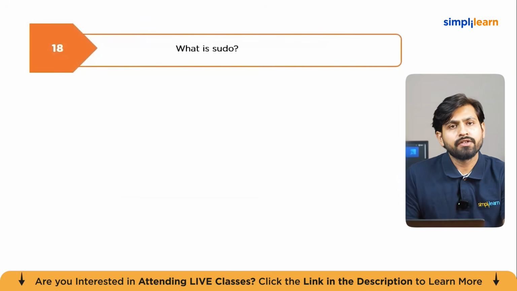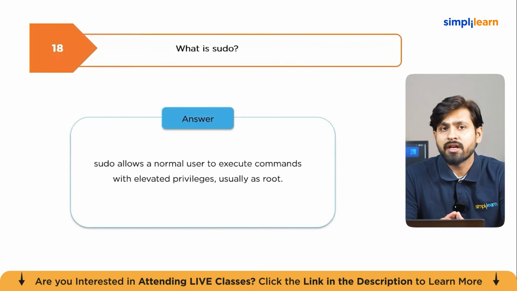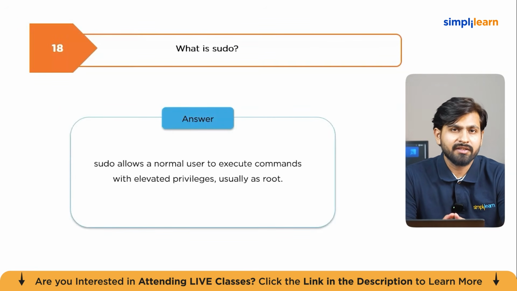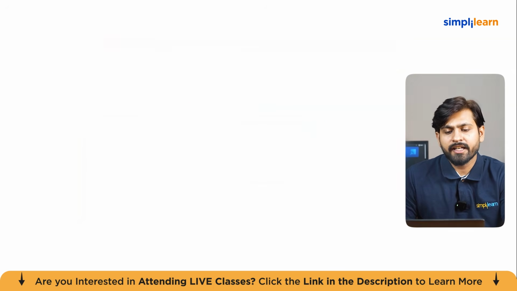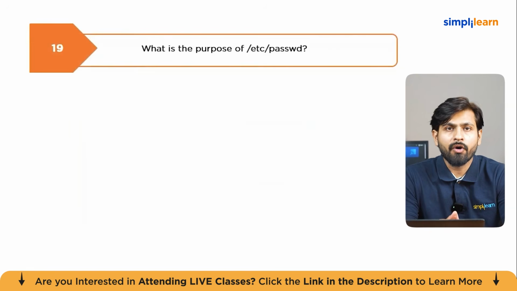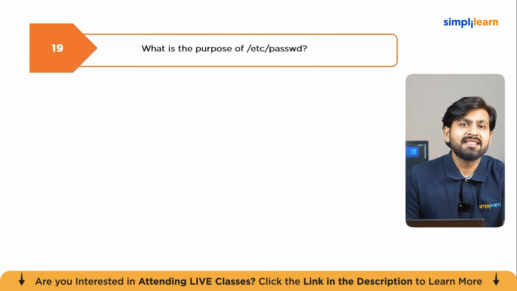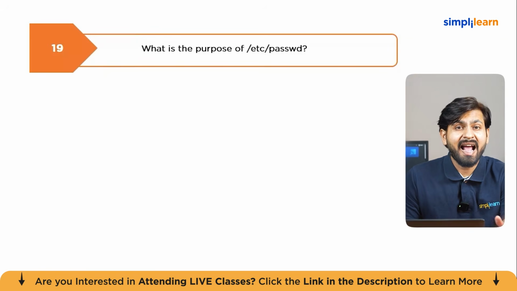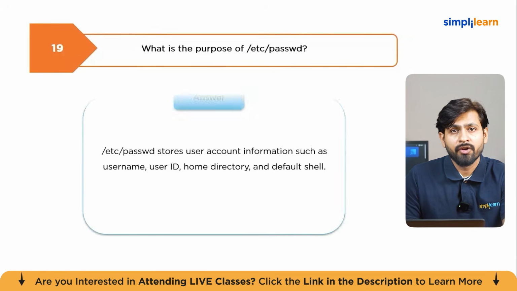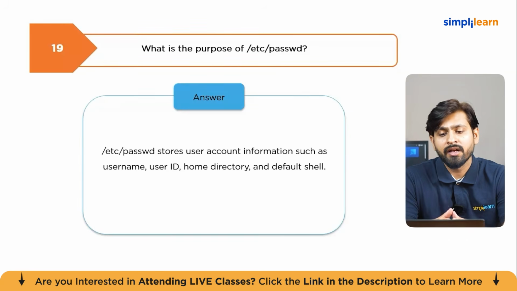Now, next question is, what is sudo? The answer is, sudo allows a normal user to execute commands with elevated privileges, usually as root. Next question is, guys, what is the purpose of /etc/passwd? The answer is, /etc/passwd stores user account information such as username, user ID, home directory, and also the default shell. So that is the purpose of /etc/passwd. This is an interesting question, guys, so do remember it.